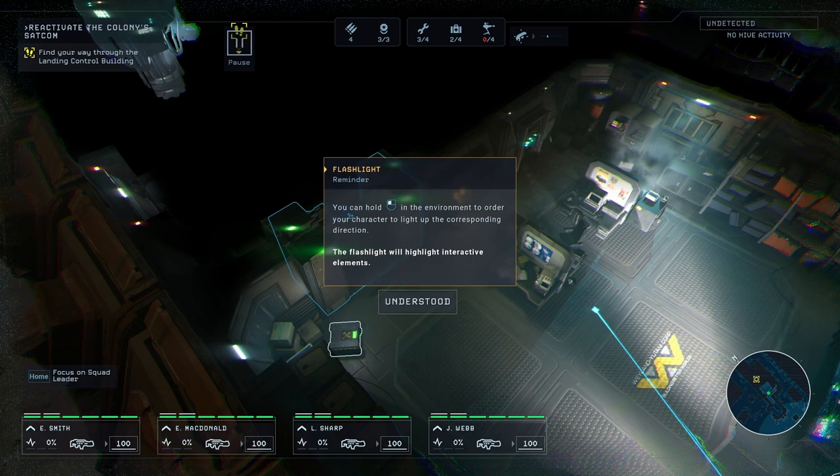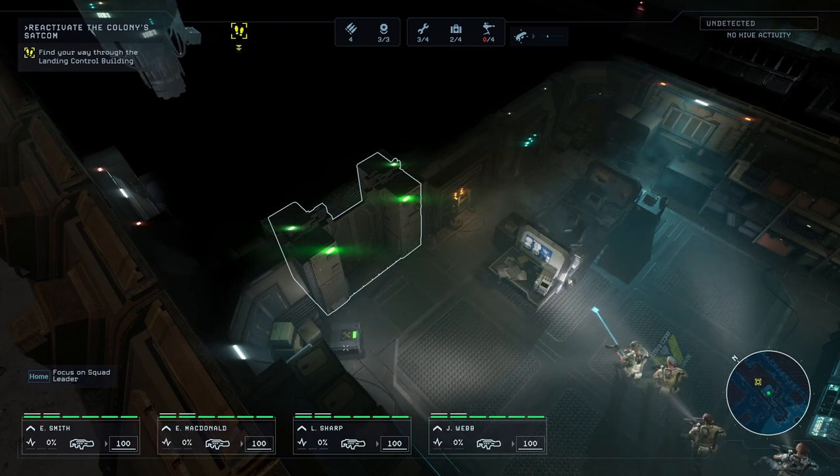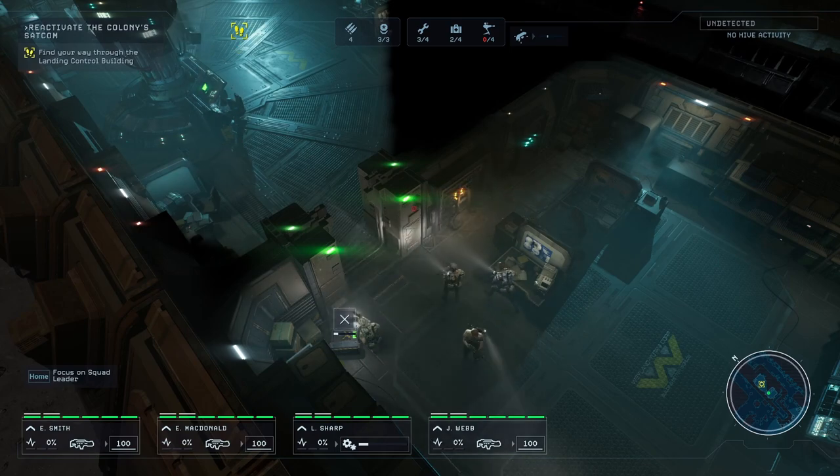Flashlight reminder. If you hold the environment, the characters will hold up their flashlight. Flashlight will highlight. Okay. Roger. Let's see what's inside.